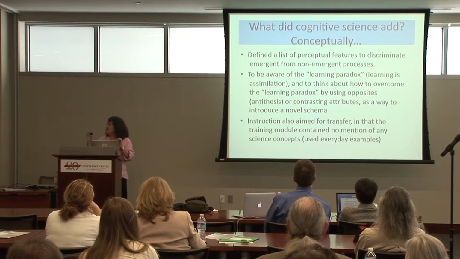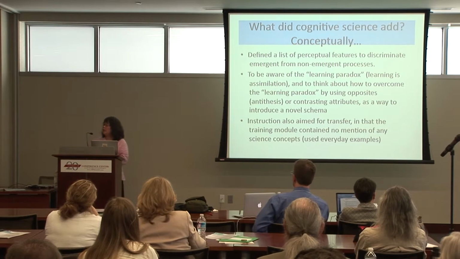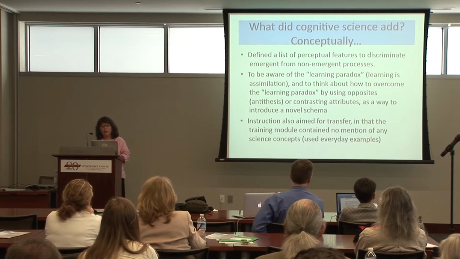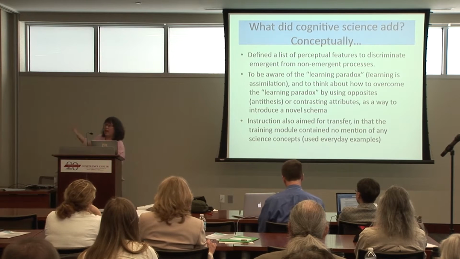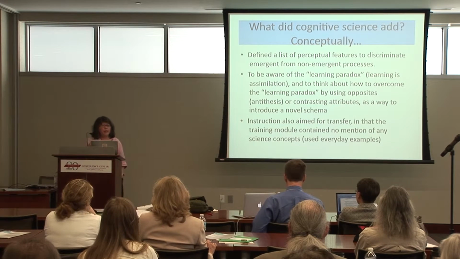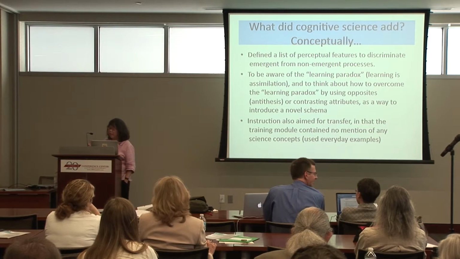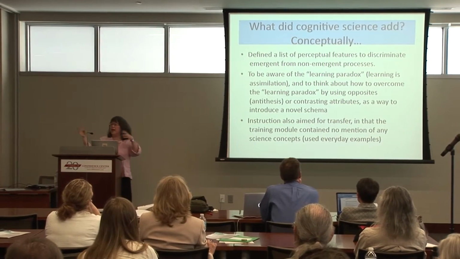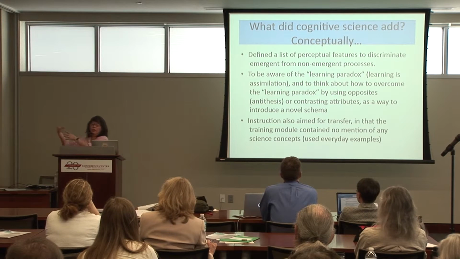We also define, and this is critical, something I couldn't talk about: a list of conceptual features, which we did teach students, that allow them to discriminate an emergent process from a non-emergent one. Imagine, how do you know this is emergent, this is not? There are 5 features you can talk about that look at how the agents interact with each other. I'll give you one example. They're all interacting at the same time, whereas in a sequential process, interaction occurs over time.